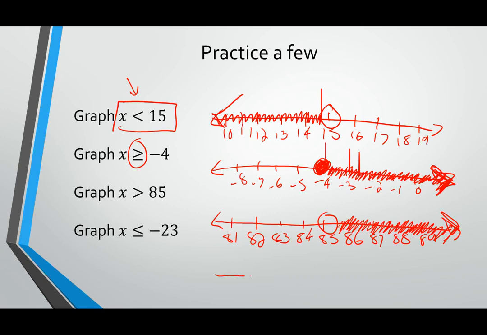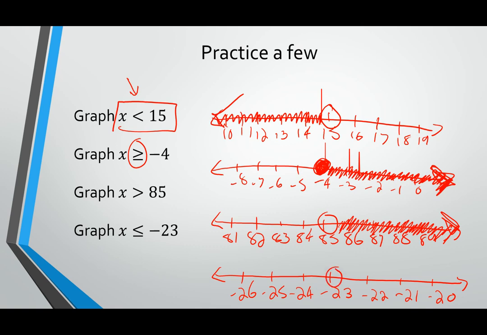So x is less than or equal to -23. So we're going to throw in -23. Now be careful about how you number your number line here, because on the greater than side, -22, -21, -20, it kind of goes backwards from how your positive numbers go. So just be aware of that. Be very careful as you fill it in, because obviously if you number it wrong, you're going to do everything else wrong. All right, x is less than or equal to -23.